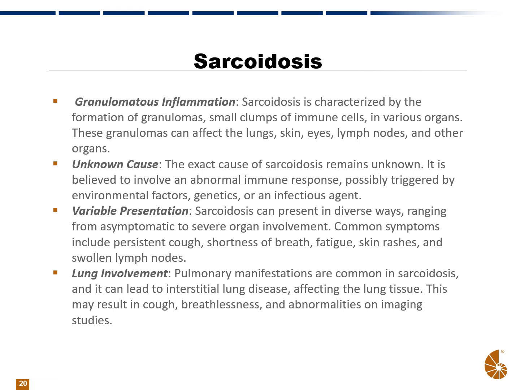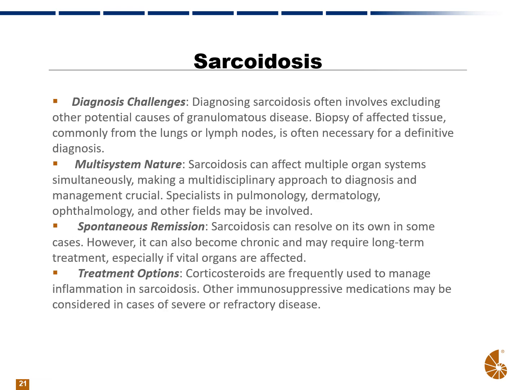So often on a chest x-ray, somebody will be noted to have increased size of their lymph nodes or some kind of either inflammation or interstitial lung disease, or possibly even nodules in their lungs associated with pulmonary symptoms. So it's a diagnostic challenge because there's not really other tests you can do besides getting a biopsy that will help you determine exactly if this is sarcoidosis. It can affect different organ systems in the body.